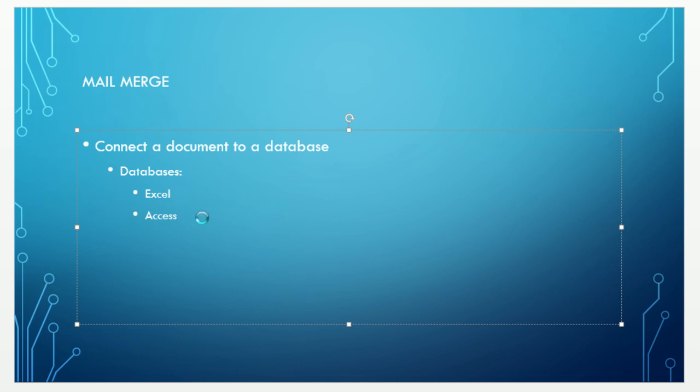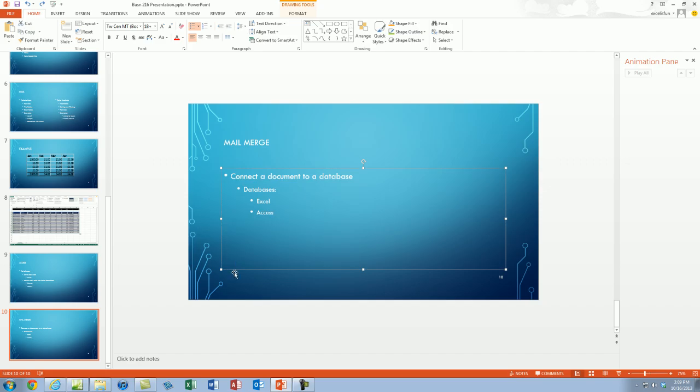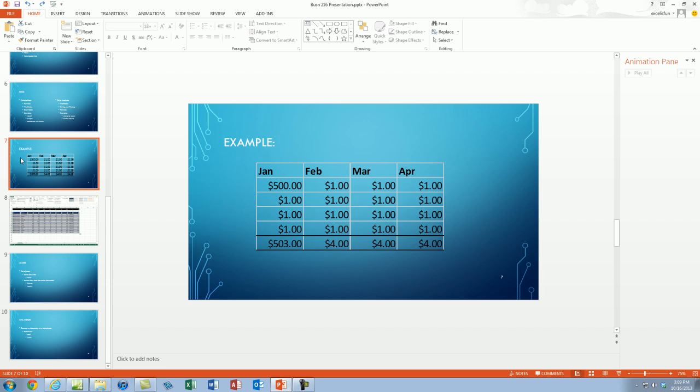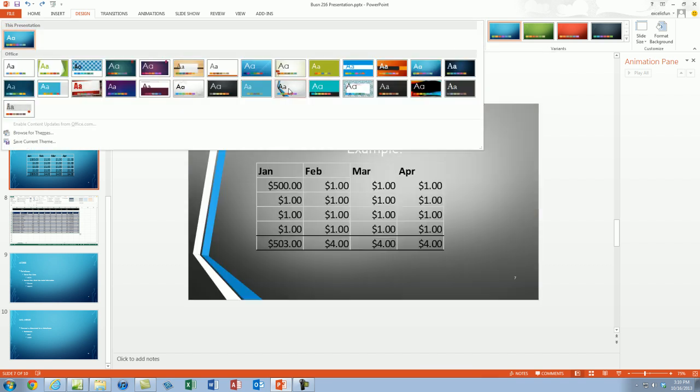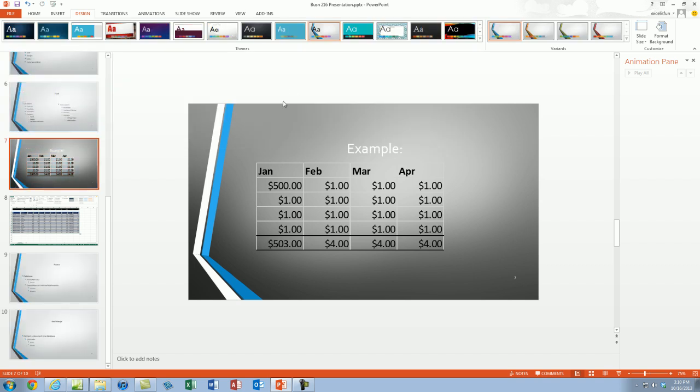All right, I'm going to Control S to save this presentation. Escape to get us back to edit mode. Now, our next step, I would like to select slide number 7 and change the theme. So with slide number 7 selected, I go up to Design. I'm going to click More. I find Parallax, and I can click to select my theme.